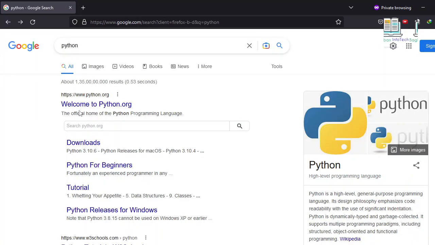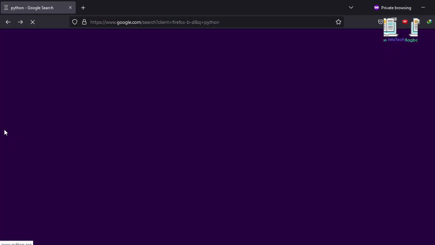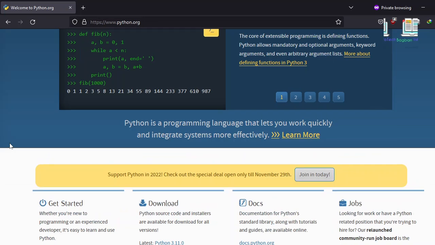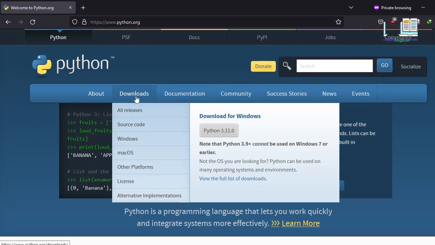The website of Python is python.org, where the Python Software Foundation is. These are the people responsible for developing Python.